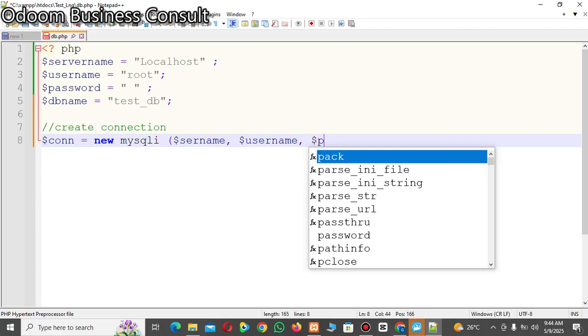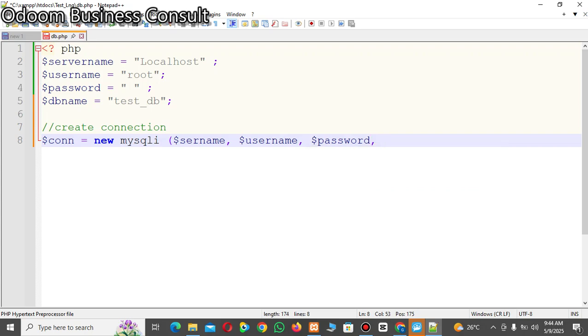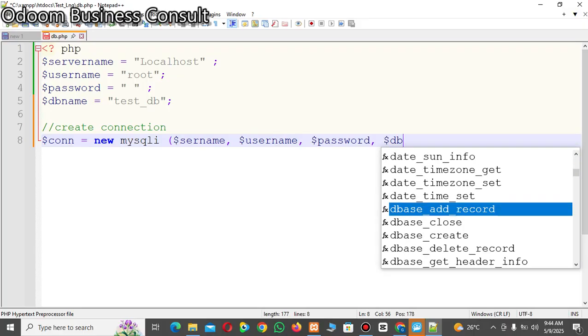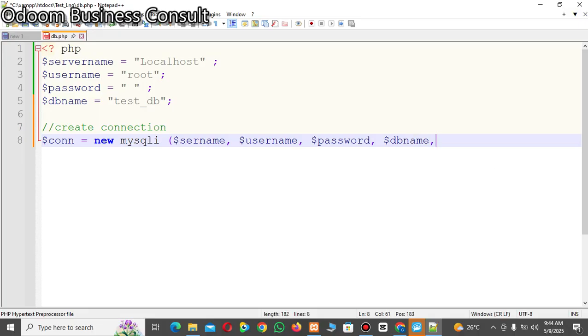So we're going to use the password. And we're going to use the database name. Okay, so DB name. So we're going to use the database name.